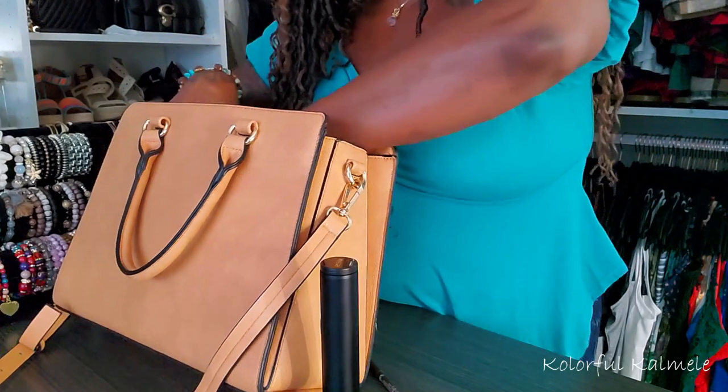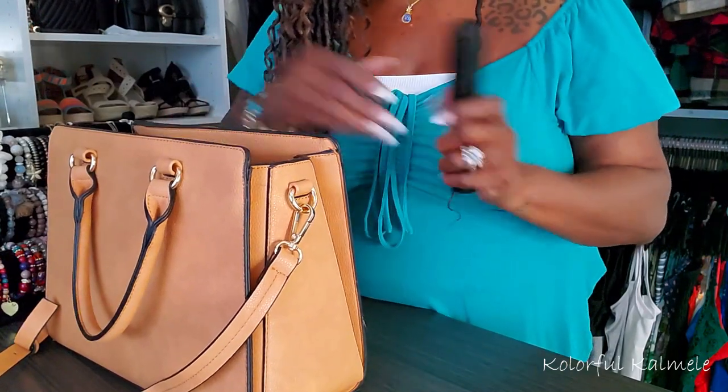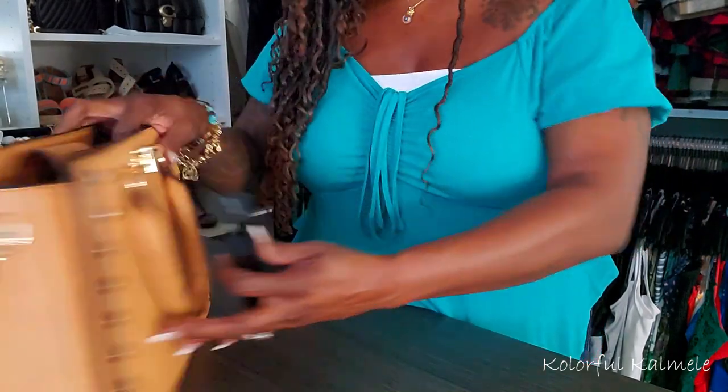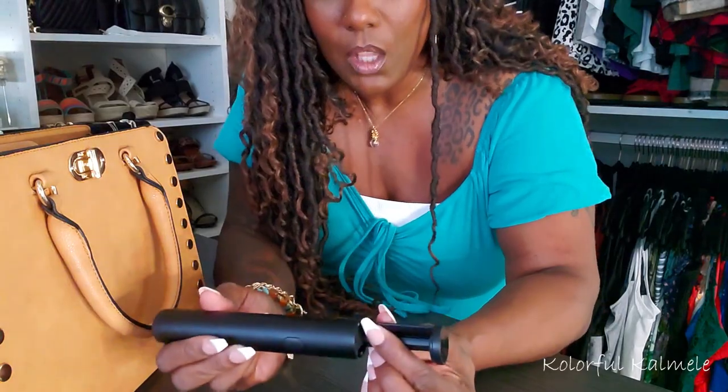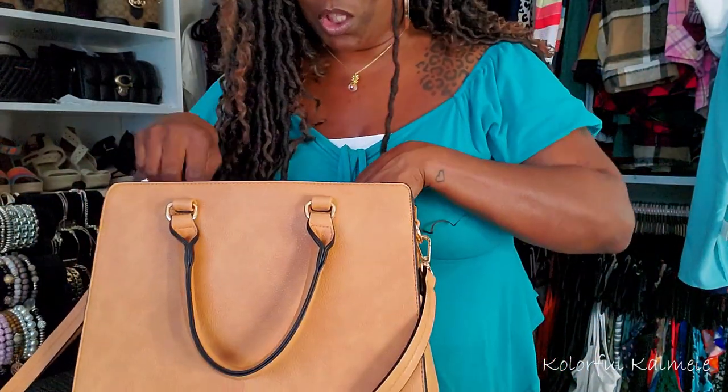Keys, even though your girl is not driving. Lip liner and my selfie stick so I could take you guys with me. This one I'm still kind of getting familiar with. It's kind of cool. It's like telescoping. So I know y'all can't see me. Hold on. Okay, so yeah, it's telescoping, so it pulls out, since I do film with my phone and stuff still. It's really cool and handy if I want to get a little distance. And it's not anything that's too big. You can just stick this in your purse and you're good to go. So in she goes.